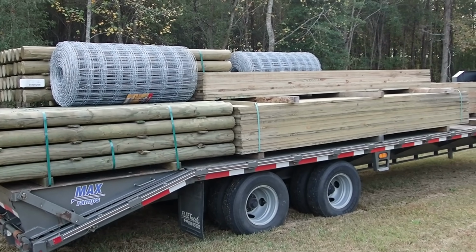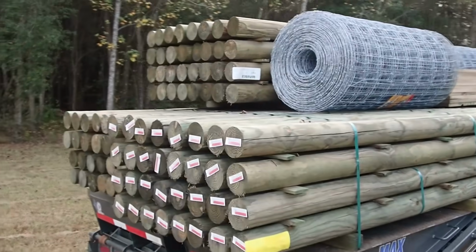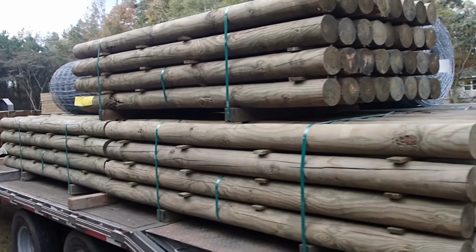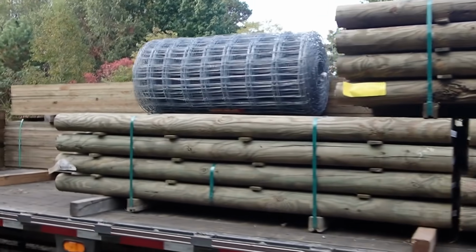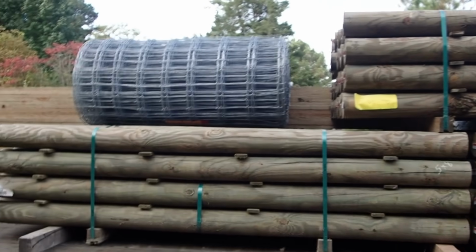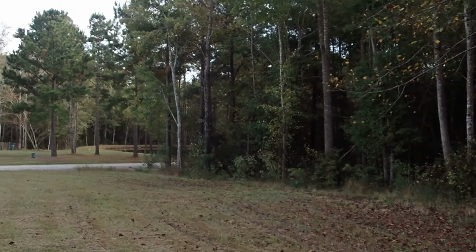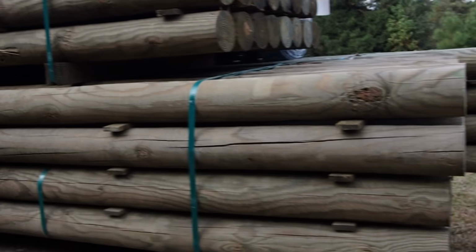Well, some of my fence has arrived. That's not all of it, but that'll do some of it. I would wait till treated wood gets very expensive to do this, but they priced it back in July, so they're still getting it done. So I'm doing the wood fence up front and the field fence with the round post down the property line, which is about, I don't know, 5,000 feet of fencing, and like 500 feet of the four board wood fence up front.